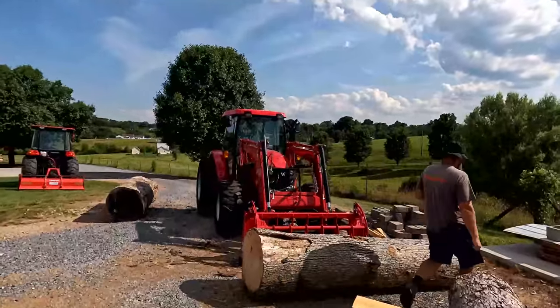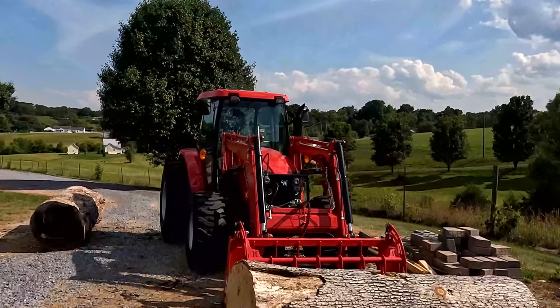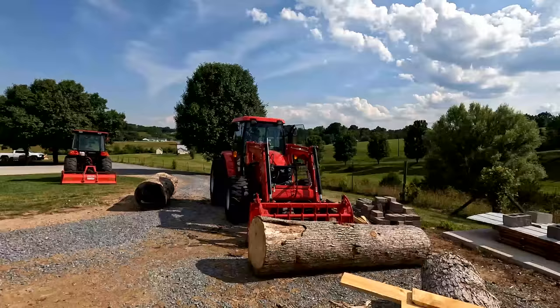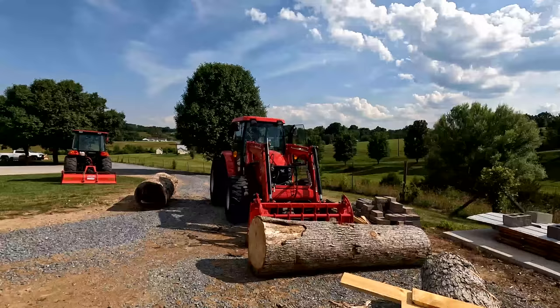Tell you what, it's a hot day here in Tennessee. It's even hotter inside this tractor right here. Did I mention how hot it is in here? Better get this air conditioner going.